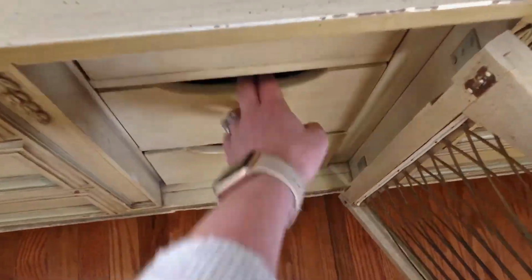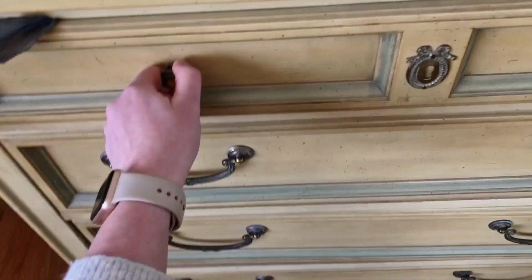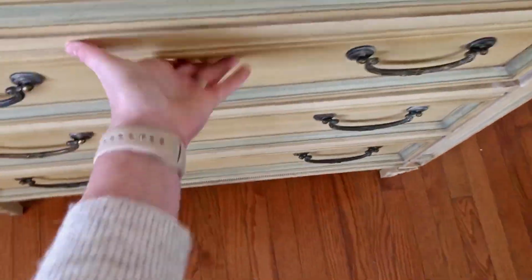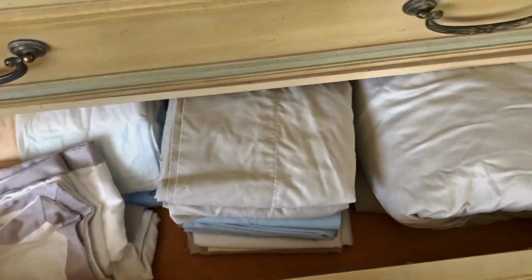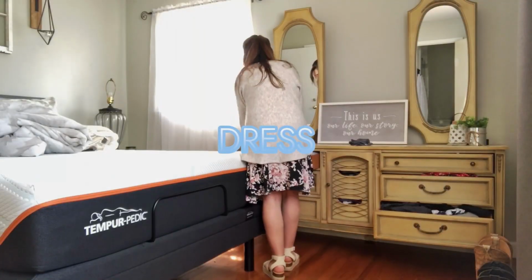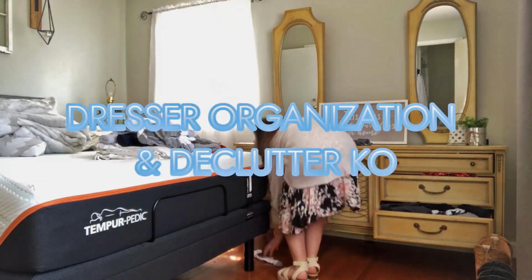So now we're moving on to the bedroom, and I'm gonna show y'all before clips of this dresser over here, what it's looking like. And then I'm gonna go ahead and show you some before clips of the other dresser that I was talking about, which you are gonna see right now. Now, some of the drawers obviously still look exactly the same, but there's one drawer that I did get into and got to fix up. But like I said, I'm probably gonna do a second video here in the bedroom so that we can get through all of the organization.